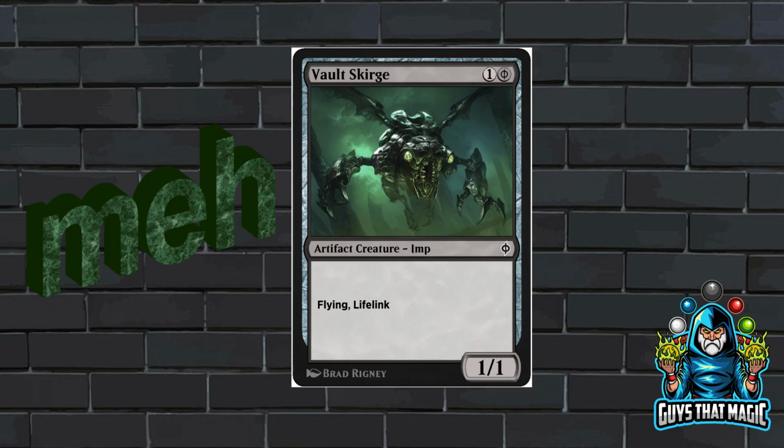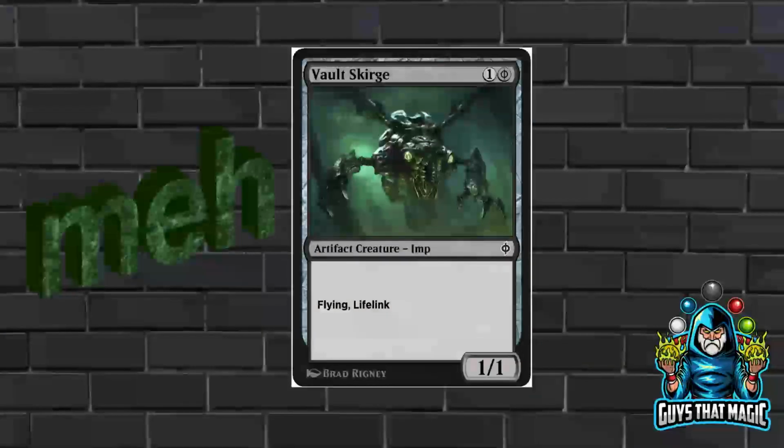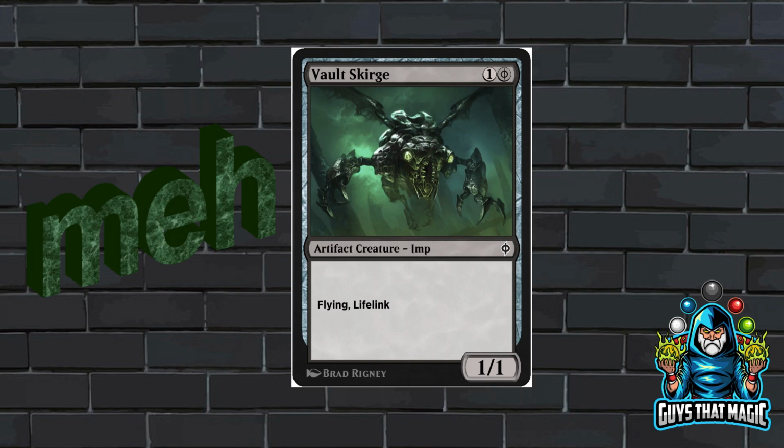I am a little bit optimistic on this because we're getting some artifact removal in this set, and we're getting an artifact recursion card. Now we have a really efficient artifact creature. Maybe we'll be getting some good artifact pumps here. I'm seeing a theme of artifact just based on the cards we've seen so far. So artifacts and tokens are two of the ones that I'm kind of seeing put together so far, which would be dope because neither one of those decks really exist in any capacity within the format.